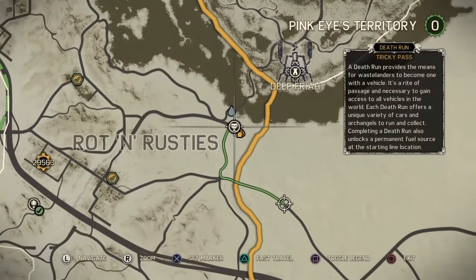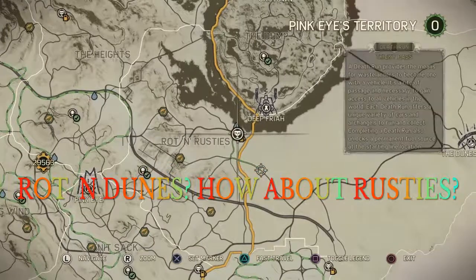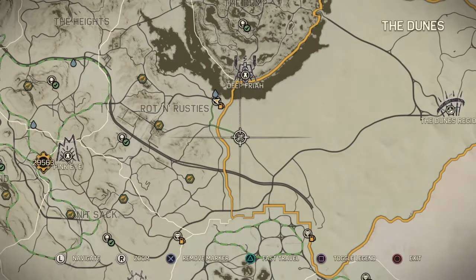you're going to want to fast travel to Tricky Pass here in Rotten Dunes in Pink Eyes territory. Fast travel there. And then you're going to want to head over in this area, in the dunes section.